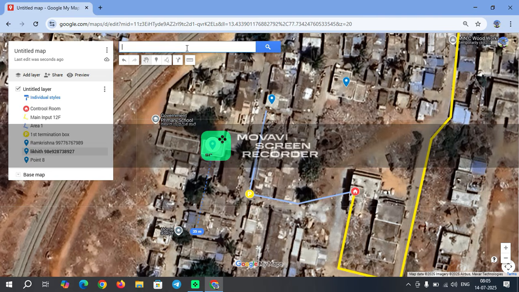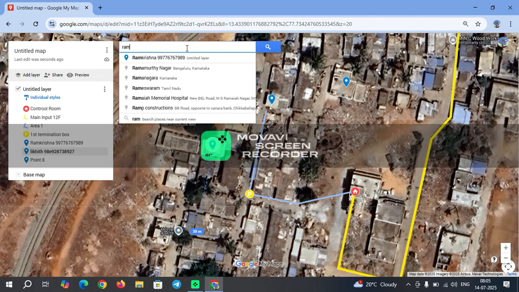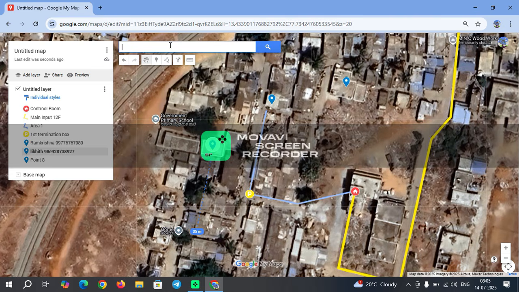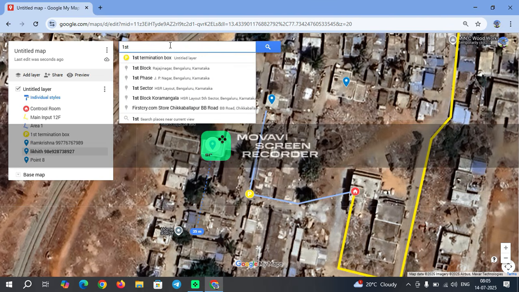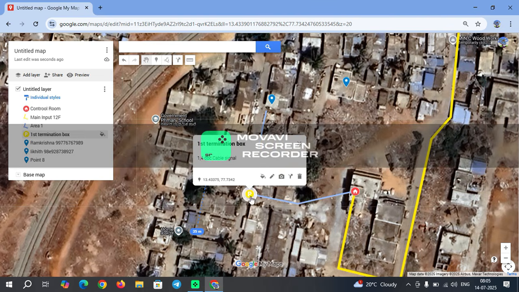So you can directly search the customer name, say for example Ramkrishna Pasar, and you can get these details, similar to this. If you want your first termination box, you can also search for the first termination box. You'll get to know where the termination box is and whatever signals have been inputted.